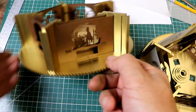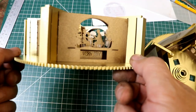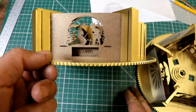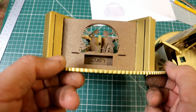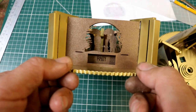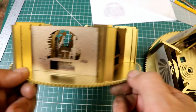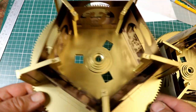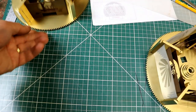Here's one, just before I finish putting them together. You can see there's the fair scene, very dry, and it's all back to front because obviously it's got a mirror and a lens. And there's Stormy, you see them being blown apart, blown all over the place in the park, and the trees all without any leaves. Rain, change, yeah, that's it. So that's what the scenes look like at the moment. Obviously the light's going to be coming from the outside inwards, and then the mirror is going to be where you're going to view it.